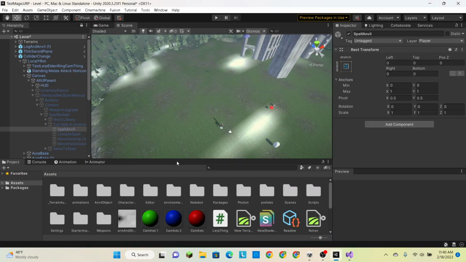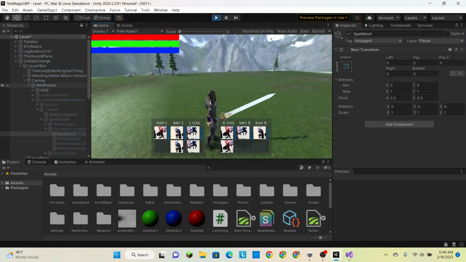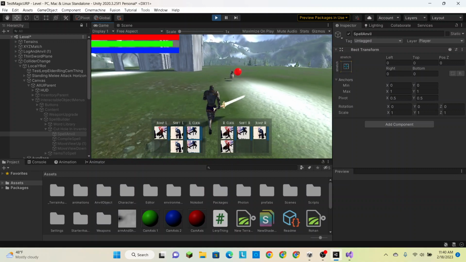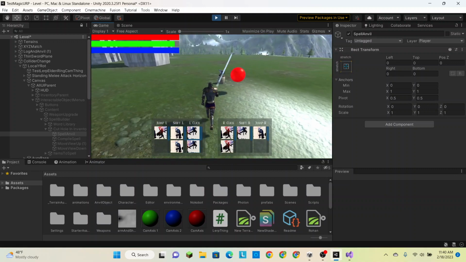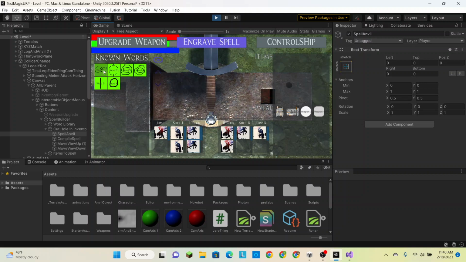We're going to find our last missing script that I know we're missing. Because, let me show you how we're going to do this. Each of the word objects should have a script attached to them. So we're going to run over to this spell, engrave, and add a random word.